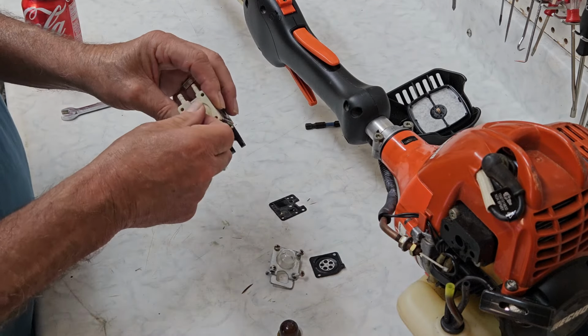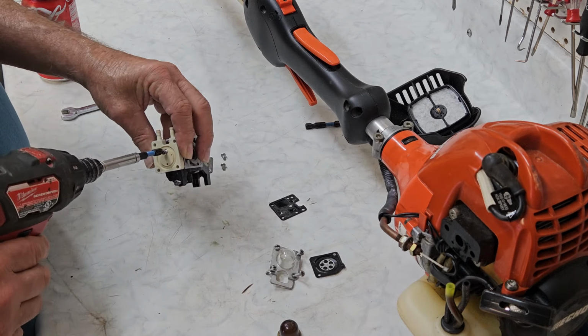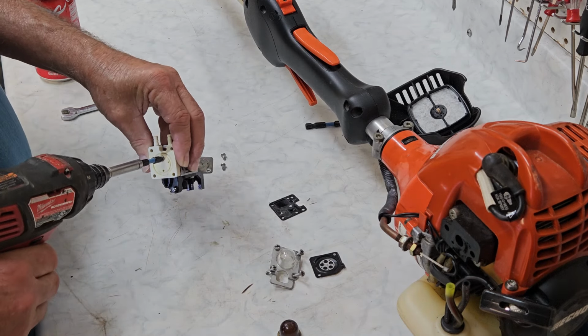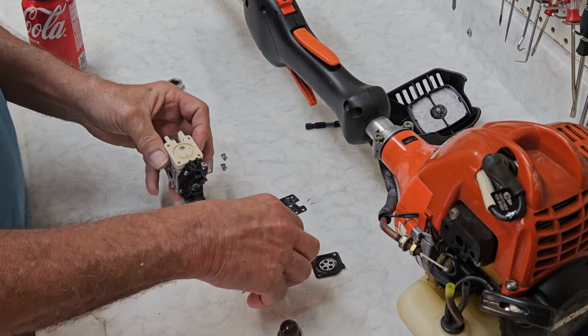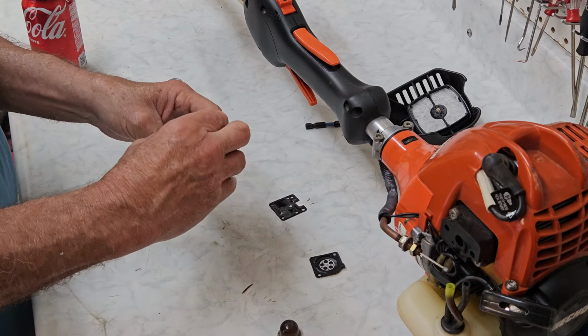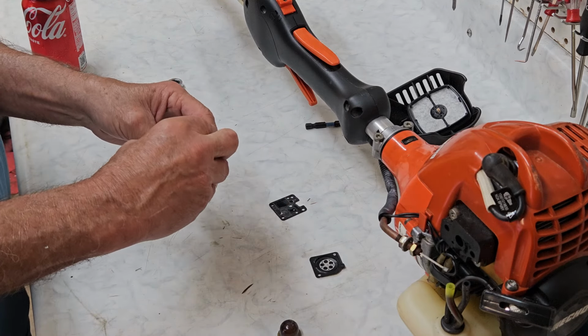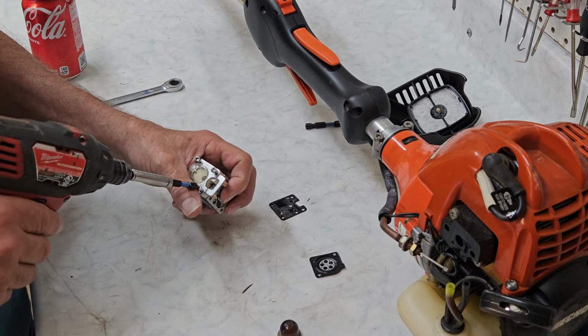Okay, where's the other screw at? I've got that long screw that holds the block on. There we go, nice and snug. Now let's go ahead and throw our, notice we put a new primer bulb in it. Usually when you buy a rebuild kit for one of these carburetors, it'll include a primer bulb.